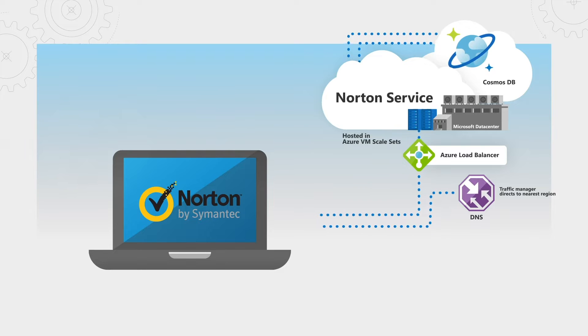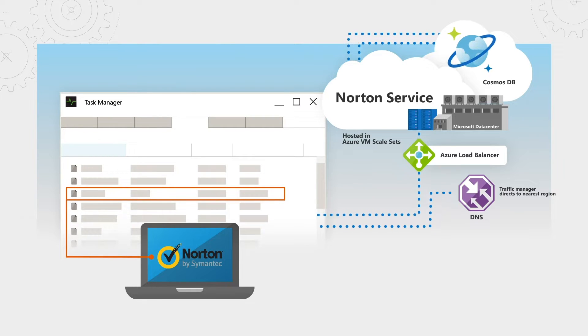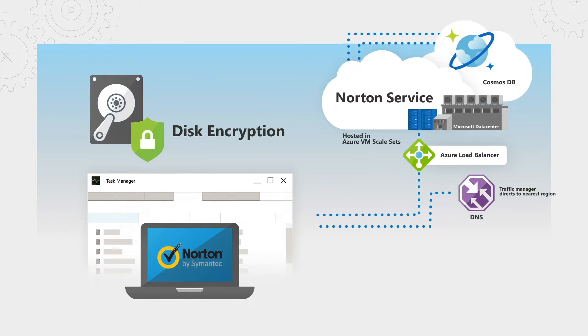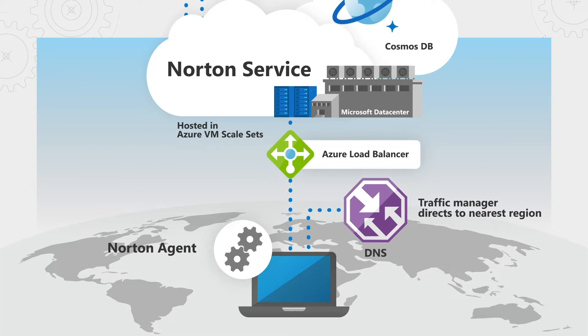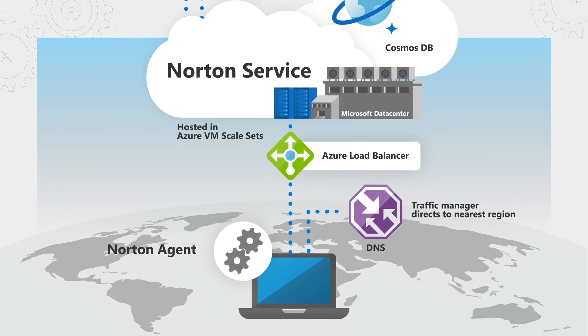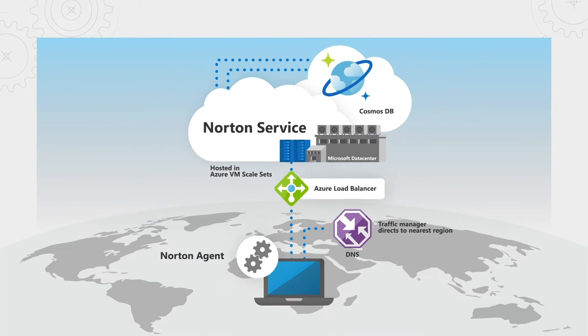Five seconds is a worst-case scenario — it works whether you're offline or online. Internally, we strive for a two-to-five-second turnaround, and when you add worldwide latency of maybe up to 100 milliseconds for endpoints, that's really where we're striving to be. In terms of the tech architecture for running your reputation service: the endpoint on your device calls our services. We leverage Azure Traffic Manager to route requests to the closest data center for best performance. Behind that are Azure VM scale sets that allow us to grow and contract to the needs of any given day. Any one endpoint hitting our services may make up to 100 queries against Cosmos on the backend.